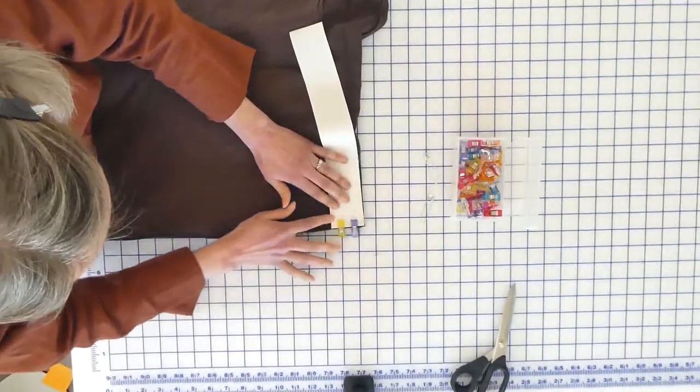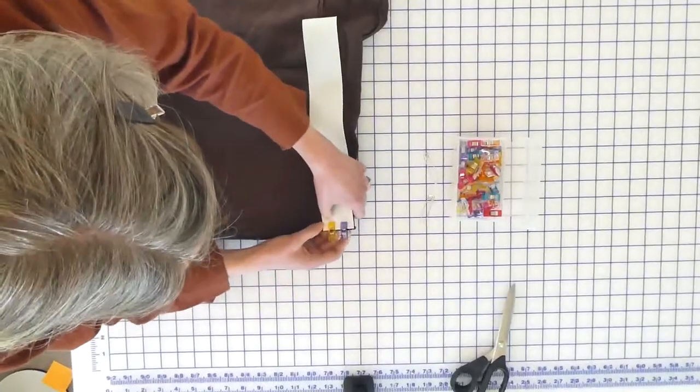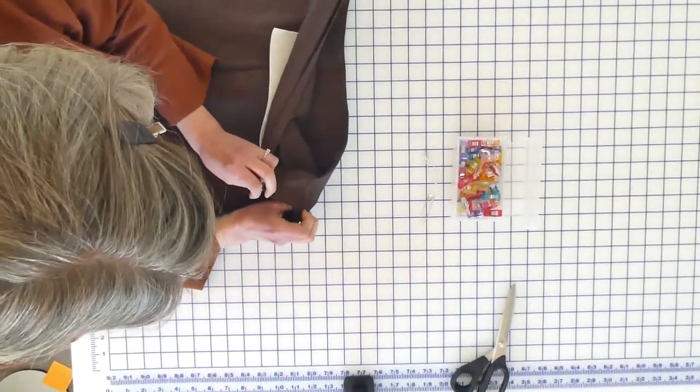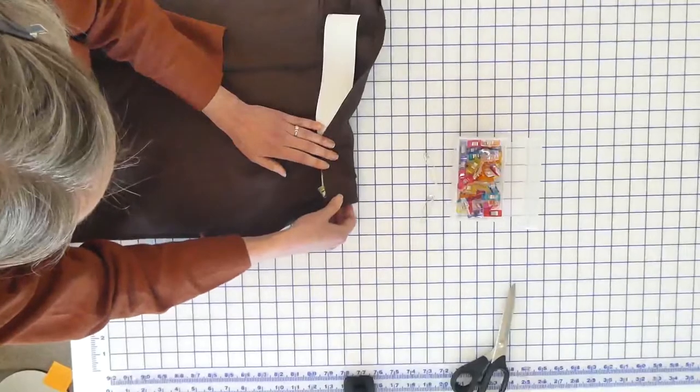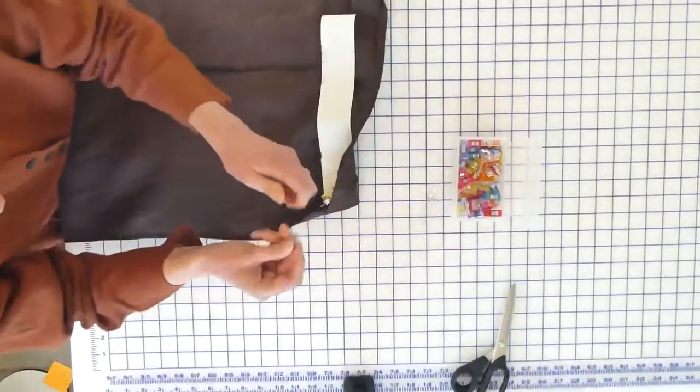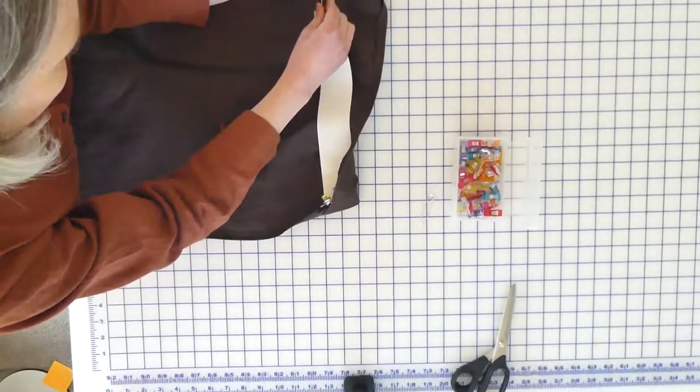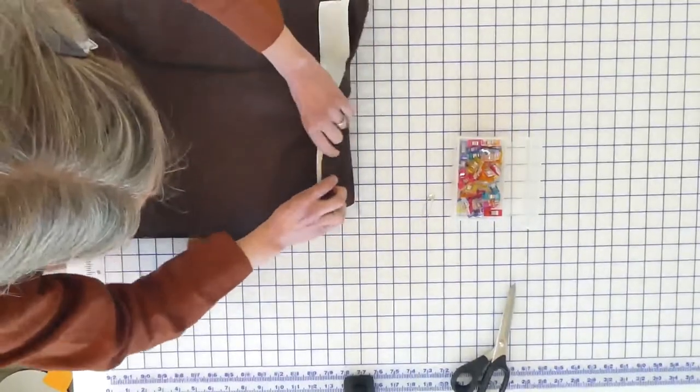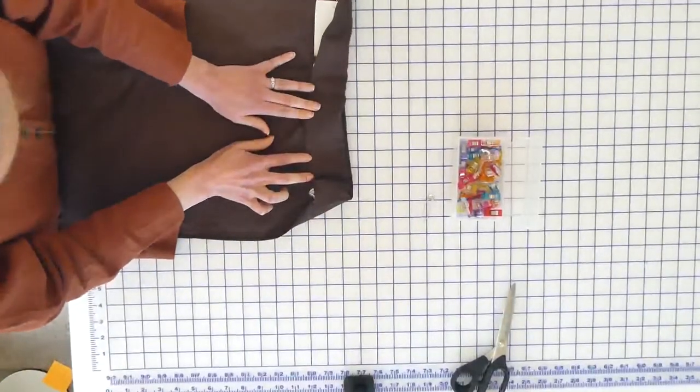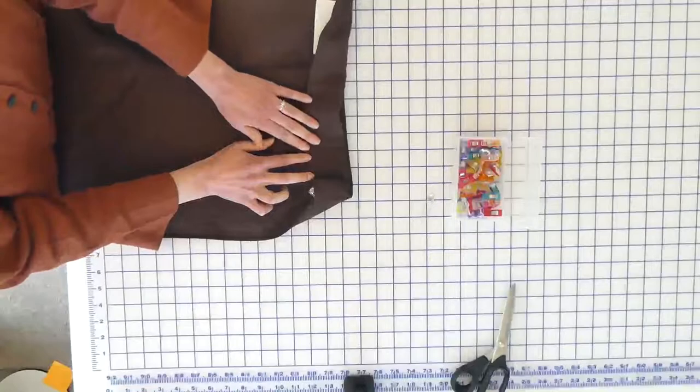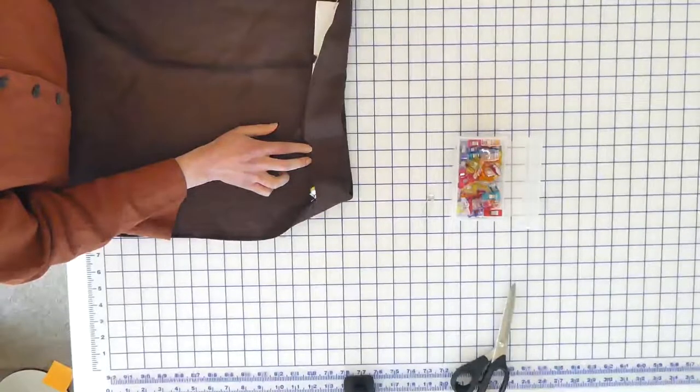And I'm going to go to my machine and do a straight stitch, but I want to show you what we're expecting to happen. So what happens is we're going to sew this and then we're going to flip this. So then we've got this side getting more encased than before. And then we're going to put a safety pin on the other side of our elastic here. And the goal is going to be to get this casing to enclose our waistband elastic.